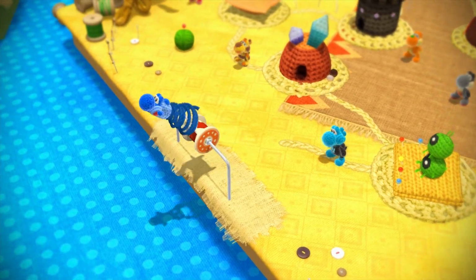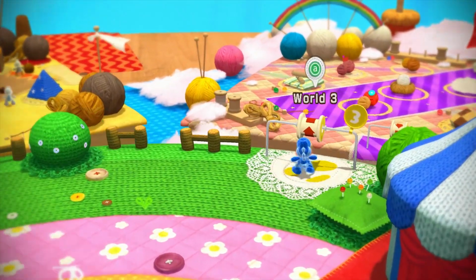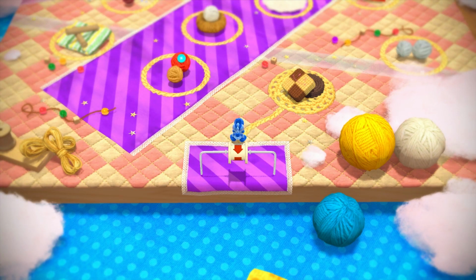So, going back to Craft Island here, we can get a little sneak peek of World 3, because we're going to go ahead and end it here. Next time on Let's Play Yoshi's Woolly World, we'll go ahead and start exploring World 3. I'll see you guys next time.